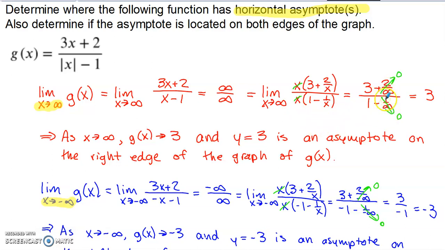Once I cancel those common factors of x, I can put infinity in place of the x's that remain. If I have a number divided by infinity, that fractional value is going to tend to 0. I have a number divided by infinity here as well, and that's also going to tend towards 0. The reason why it didn't matter that I accidentally changed my sign from addition to subtraction is because adding 0 is the same as subtracting 0. Either way, I'm going to get 3 divided by 1 here, or a limit of 3. So what the work in red suggests is that as we approach infinity, our function value approaches 3, and therefore y equals 3 is an asymptote on the right edge of this graph.